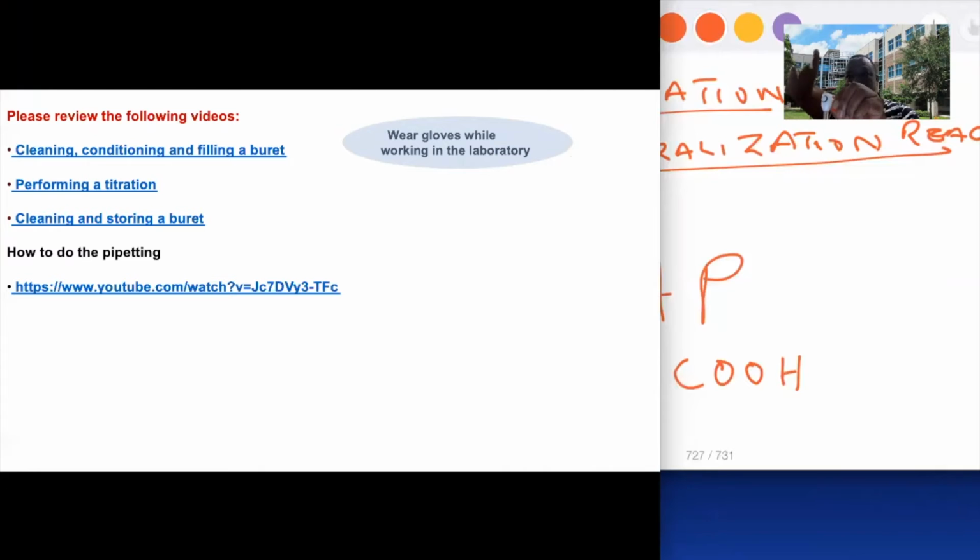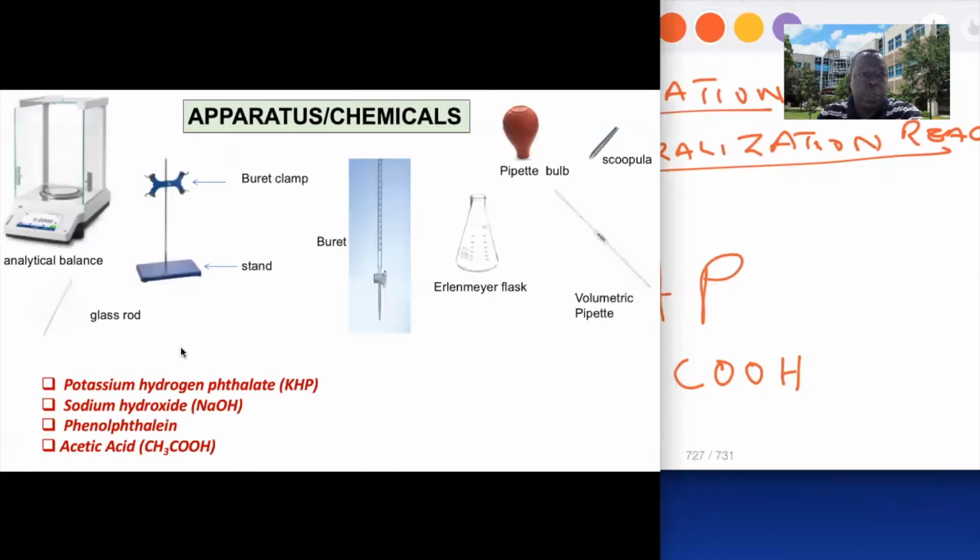When the stopcock is perpendicular, it's open. When it's parallel, it's closed. When it's open is when you do the conditioning, the cleaning. I want you, during your own free time, to check this link so that you are familiar with the titration. These are the glassware and equipment you will need or use in this lab.